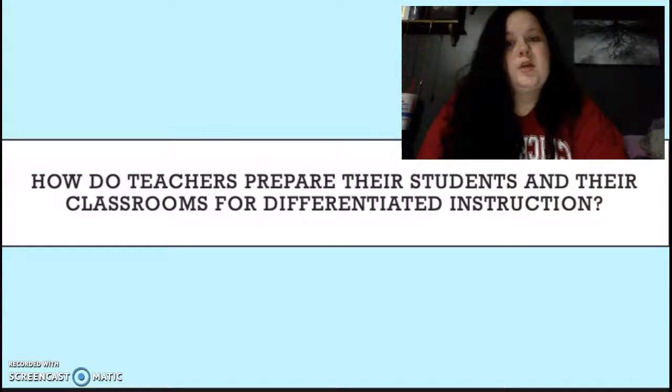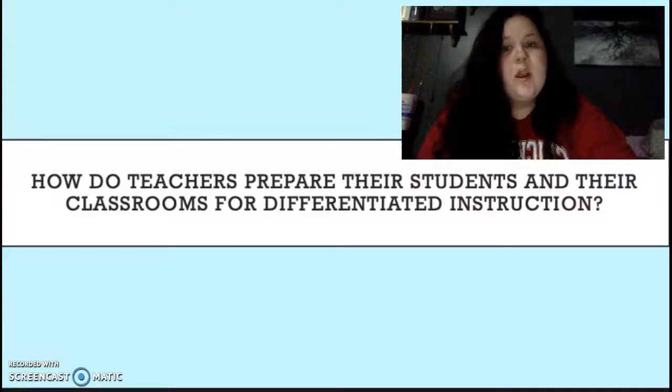This can include if they learn better reading PowerPoints, listening to lectures, or doing hands-on activities, and how they react to white noise or music while they work. Teachers can assess a student's preferred method of learning by administering a questionnaire or even observing the student during class.